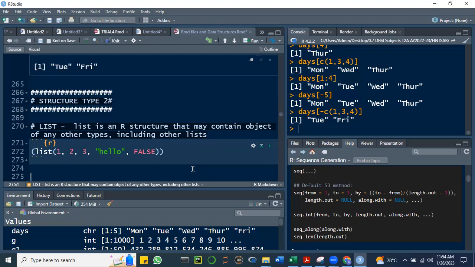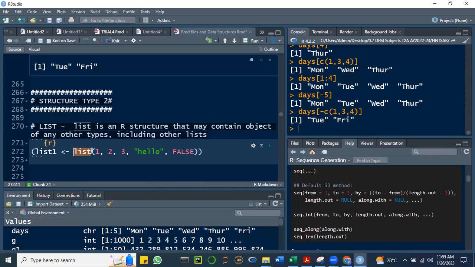All right. A list is an R structure that may contain any other types, for as long as you define that it should be a list. Remember a while ago, we were attempting to create an object out of that. So here I'm creating this object called list1, and I'm writing here list.